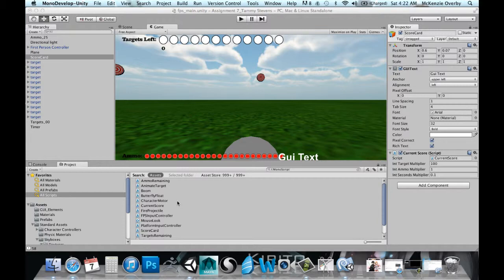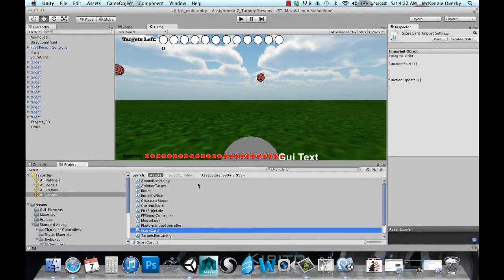So we're going to work on that next. So we've got our scorecard here, and we're also going to go ahead and have our scorecard script as well and work on that. All right.